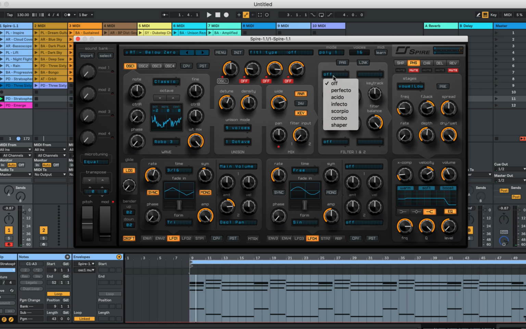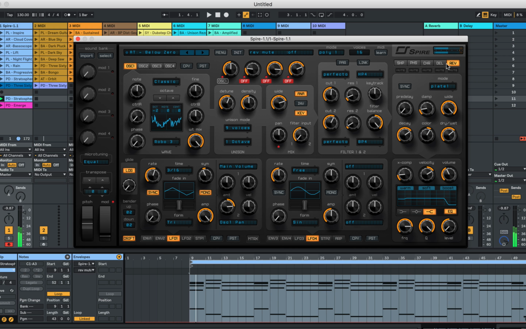So if we turn these back on, it still sounds very much intact with just this. This is the sort of heart of the sound. Then we got the noise. Now that noise adds sort of creepy quality to it.